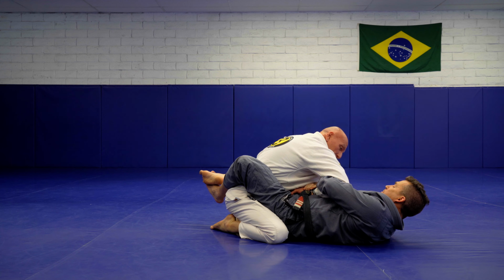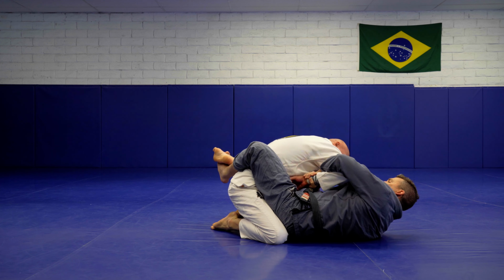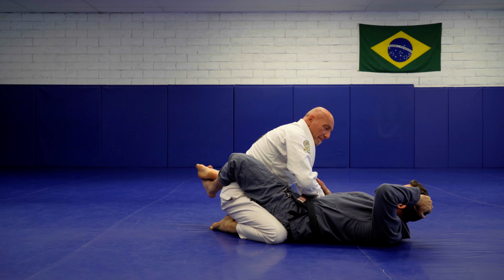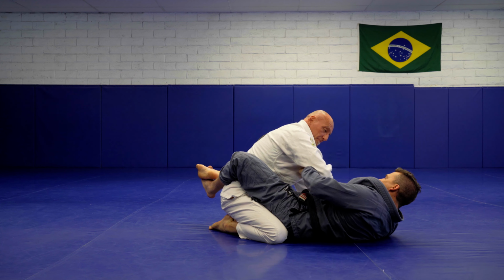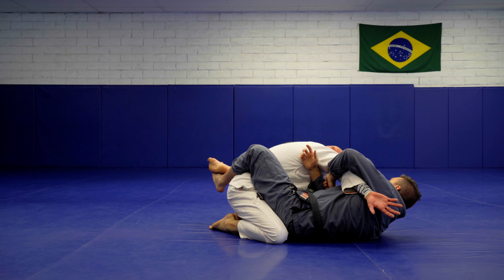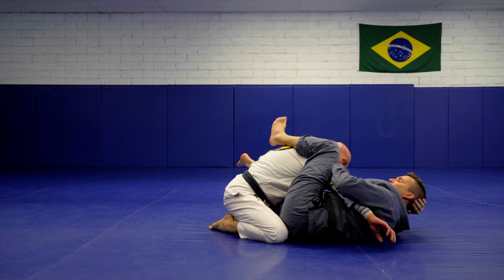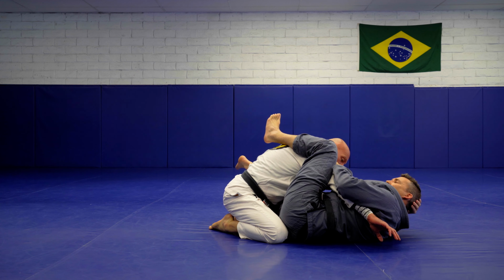Now some guys will tap just to this. So hip escape a little bit and push the wrist upwards, and then they tap to a reverse kimura. Oftentimes, as I'm pushing through, they feel that and how you can punch the arm through. Now, hip escape a little bit more, and we have an overhook. When you have the overhook, there's tons of options from here.